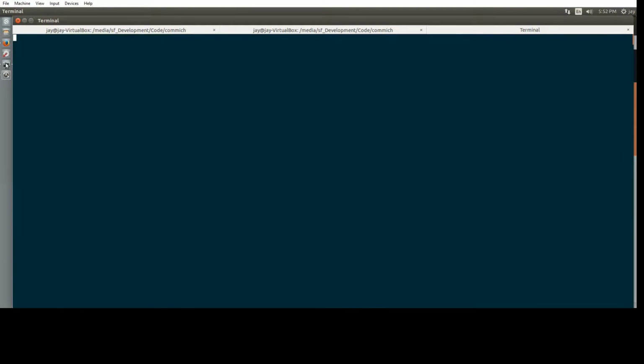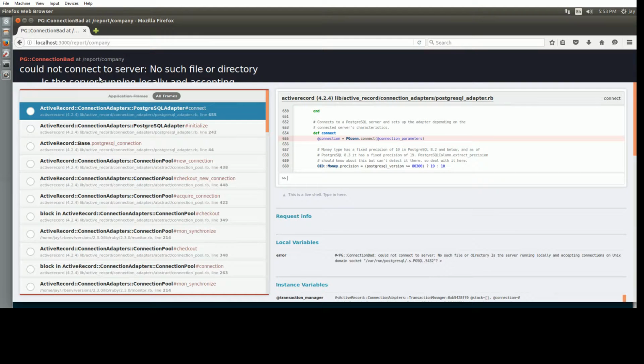Okay. PostgreSQL start. Start that up. This will be interesting because this is pretty much the entire thing coded and we haven't really tested any of what we just wrote in the last 10 minutes.